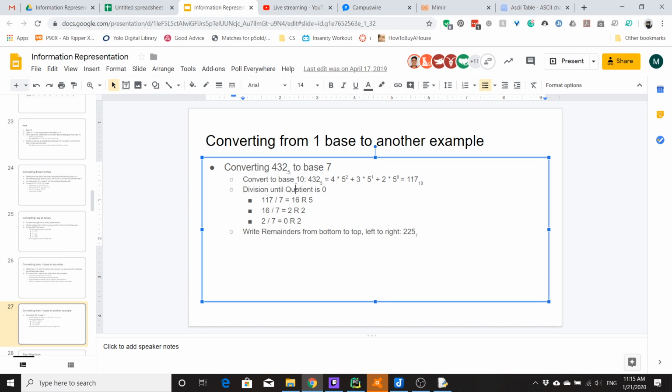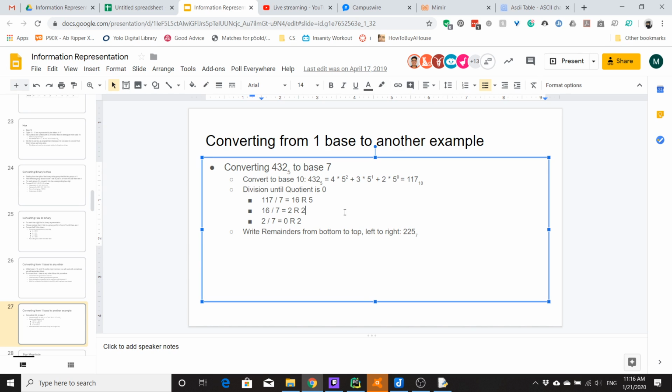Could you use this technique to convert between binary and decimal? Yes or no? Yeah, you could, right? Could you use this to convert from hex to binary, from binary to hex? Absolutely. It's just that there are shortcuts for doing those. And so if you're doing it by hand, you probably want to use the shortcut so you don't have to do all the division, because that's a lot of thinking.